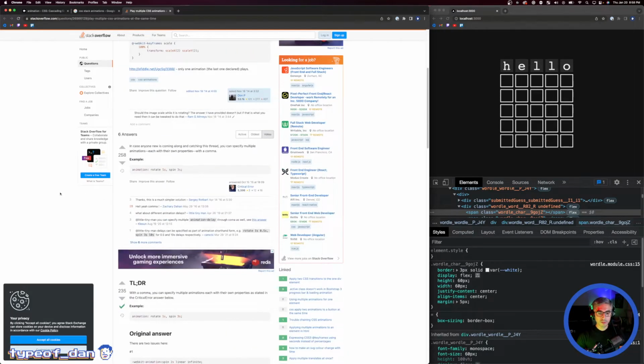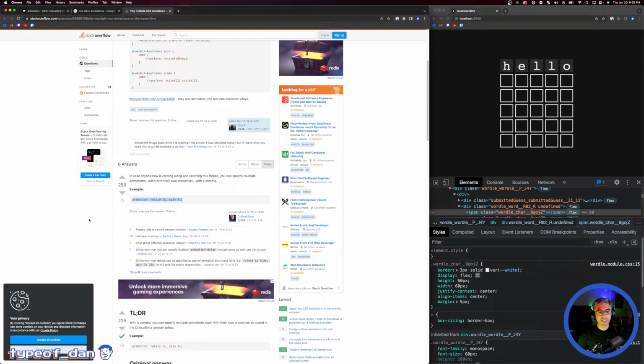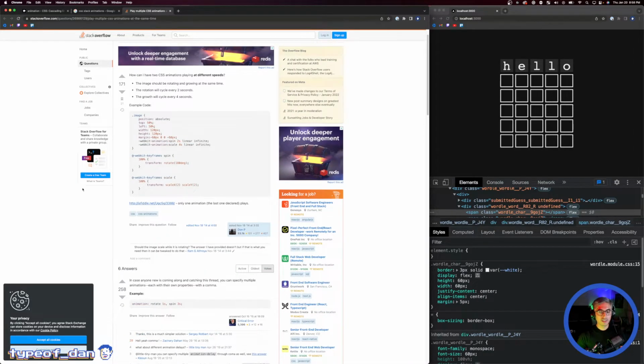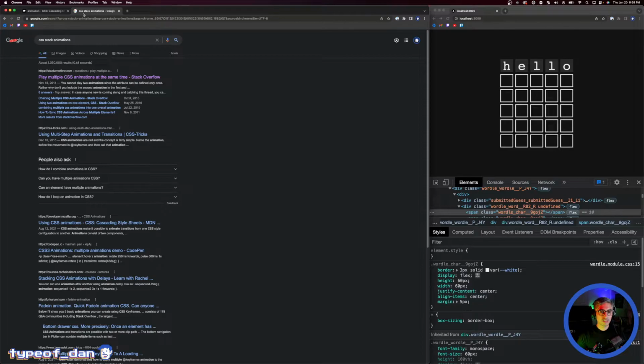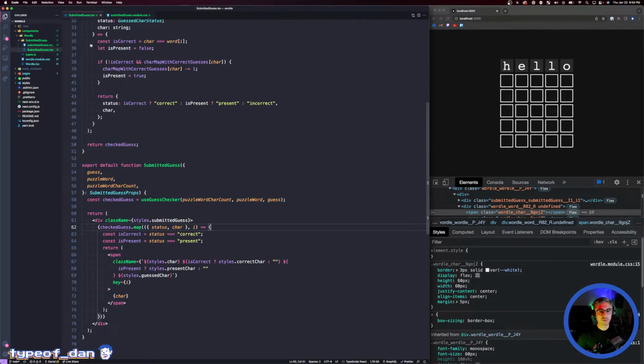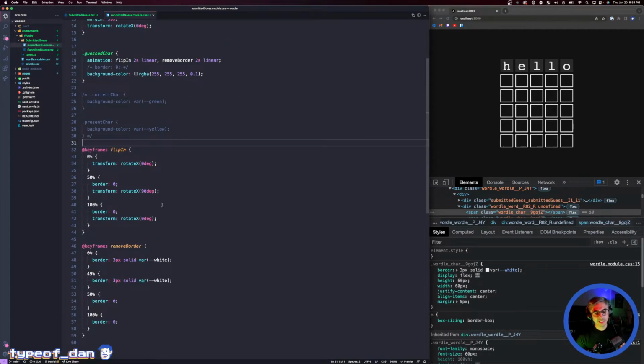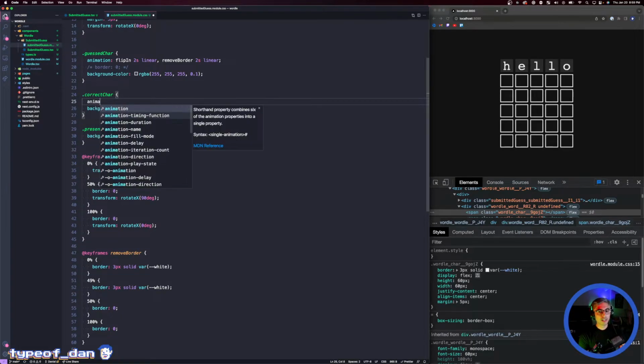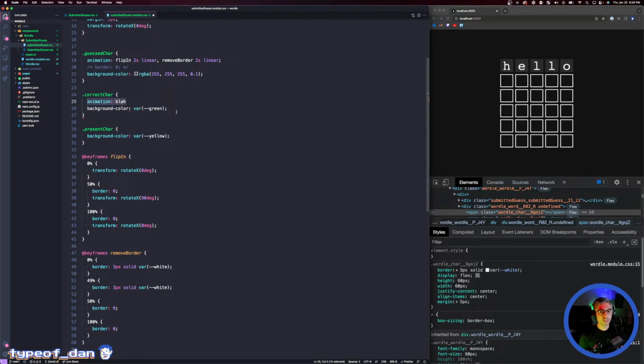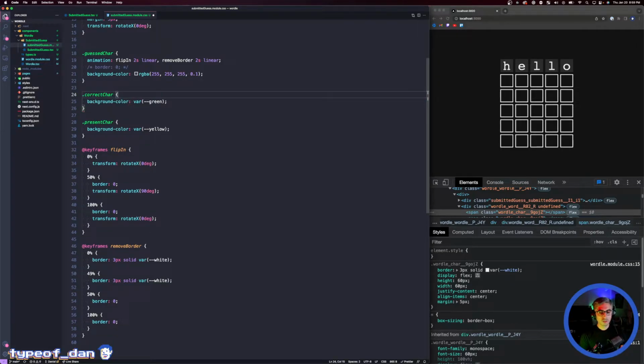Cool, so Stack Overflow says you can set multiple animations in one declaration, but if I were to have different animations, so if we look at the individual characters, each character has the styles car, styles correct car. If I were to set this animation here and expect the flip in and remove border to work, but then added another animation here, this one would clobber the previous animation. So we can get around that, that's not a problem.